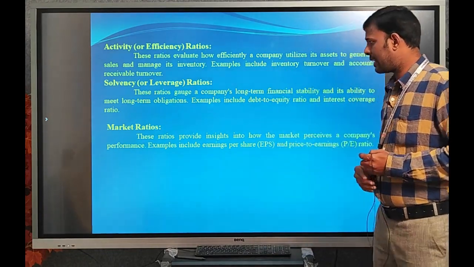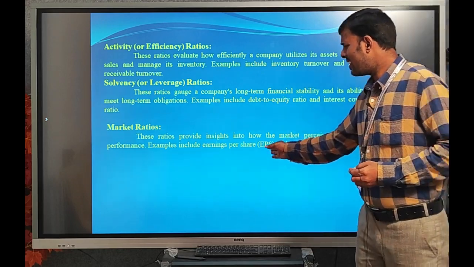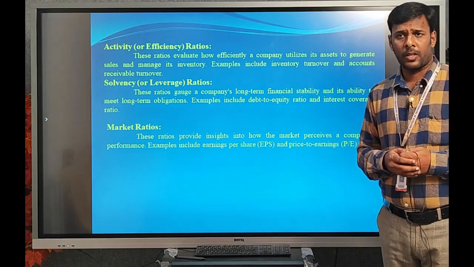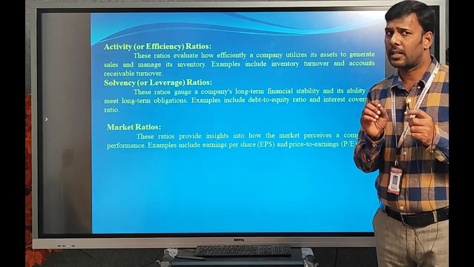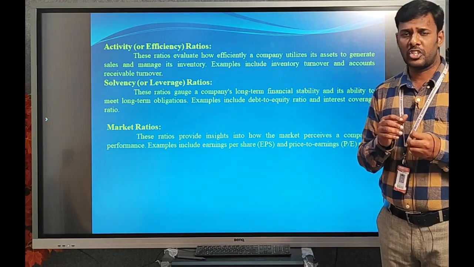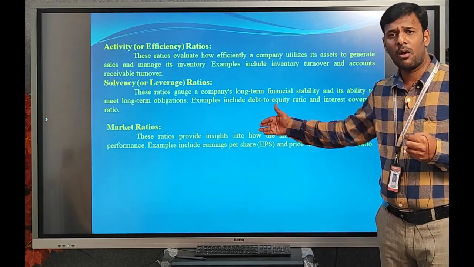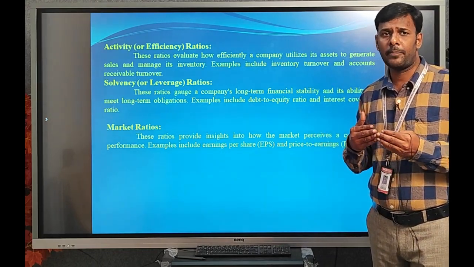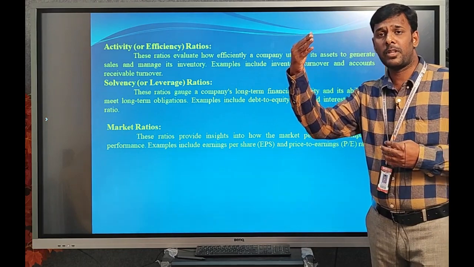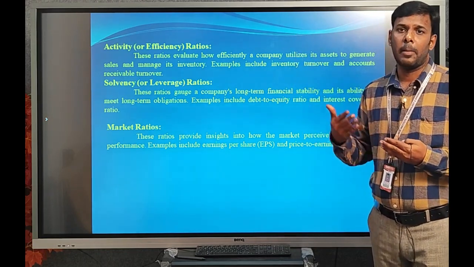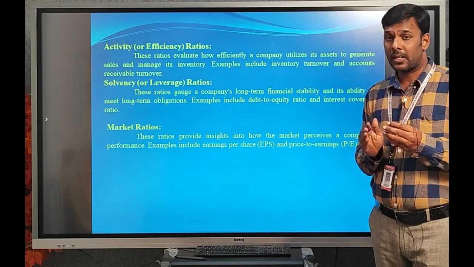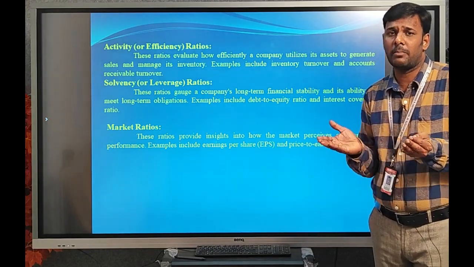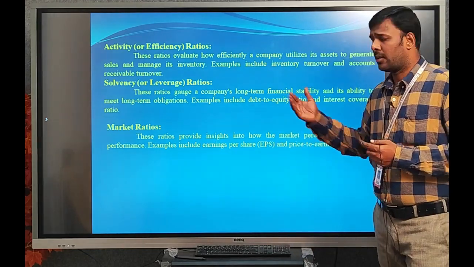And the next one is market ratio. Earning per share. For example, our company invested in some company. Directly we cannot invest; we can invest in shares of the company. Those shares have to generate some revenue to the organization. Based on some situations, the company may generate high profits. At the same time, in a crisis, the same company may generate some losses also. But this ratio will give you information on the balance sheet of the investment.